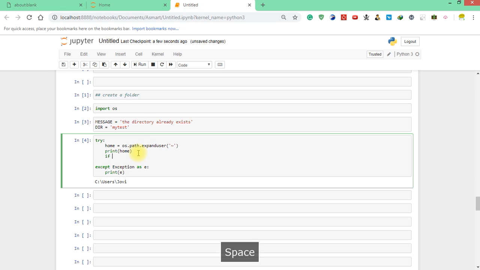If not os.path.exists, this one will be checking if this folder already exists. If it doesn't, then it will create it for us. Now path.exists checks if whatever we are going to pass here already exists.